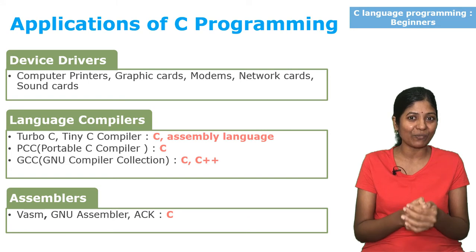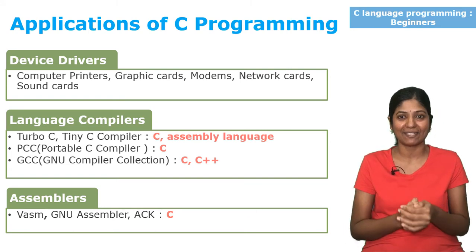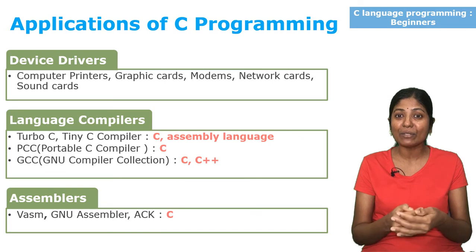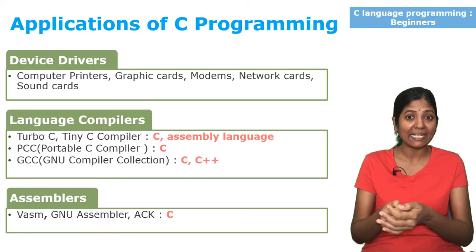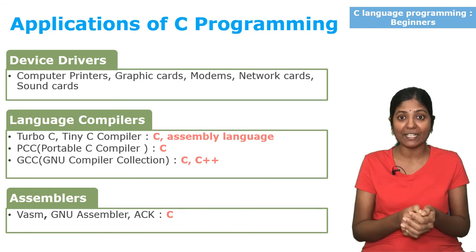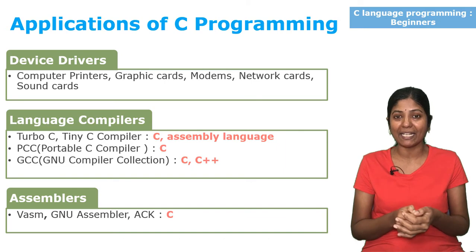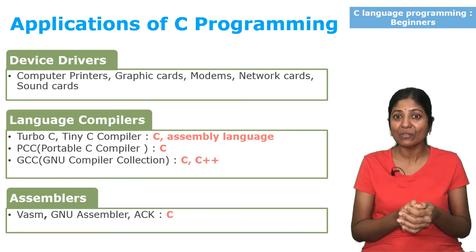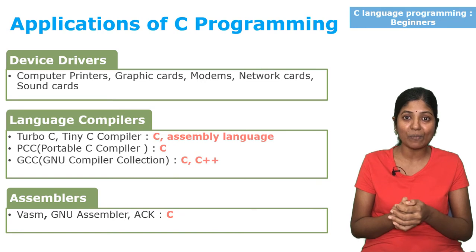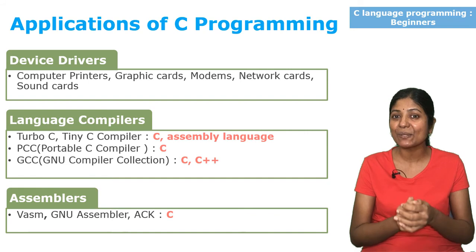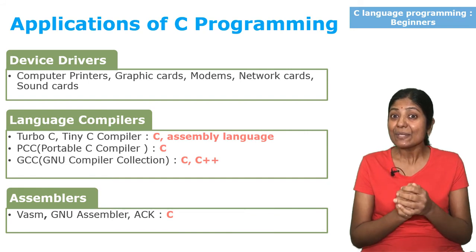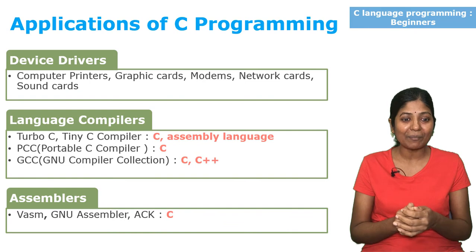Each device has a device driver, which is also software. Again, we know that software is a collection of programs. Let's say we want to take a printout of a document. Then we open the document in any text editor like Microsoft Word, and we click print. The moment you give print, automatically the printer starts printing. Who initiates that the moment we click the print command? It's a driver, the printer driver, which is also software. So, using C language, we can also develop device drivers.